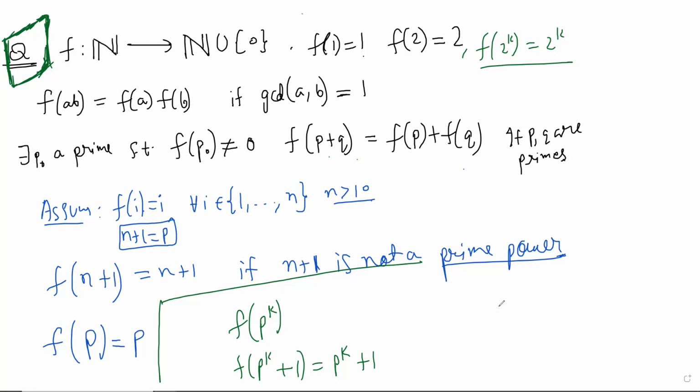Yes, sir. So by induction, f of p power k minus 1 is p power k minus 1. And if we assume Goldbach, then p power k plus 1 is p power k plus 1. And p power k is in between those two. So I was just saying it's lying in between. But f of p power k may not be in between, right? Yeah, that may not be in between. I'm just, like, it might, I don't know.